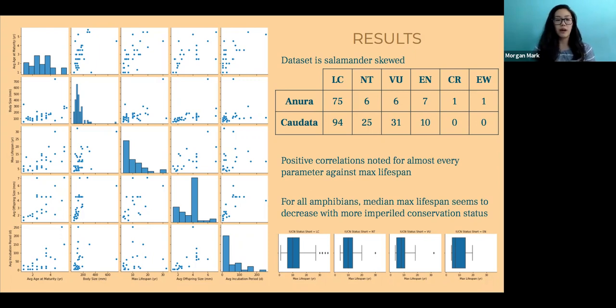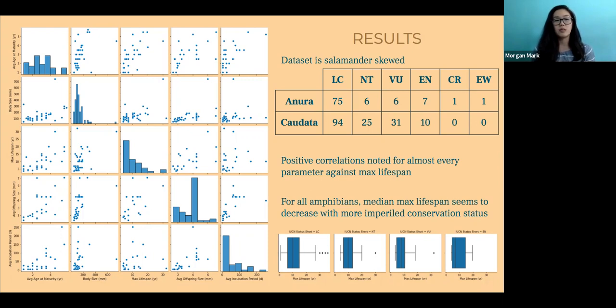So with this pair plot, you can see that there are many factors that exhibit positive correlations. So basically what I decided to do was highlight 5 morphological parameters, specifically average age of maturity, body size, maximum lifespan, average offspring size, and average incubation period, which is the time that the eggs are allowed to develop before they hatch.